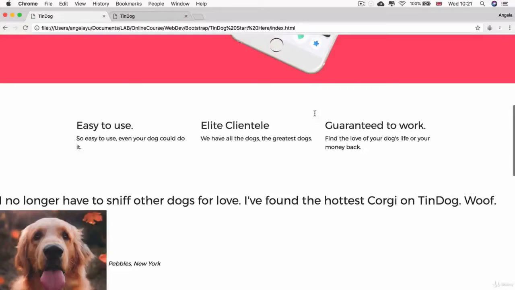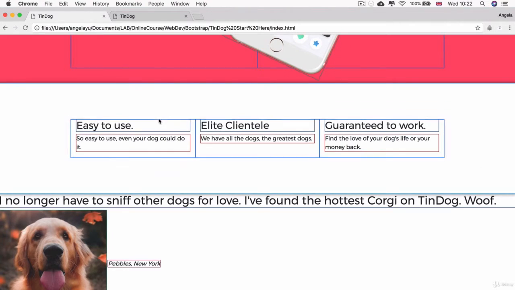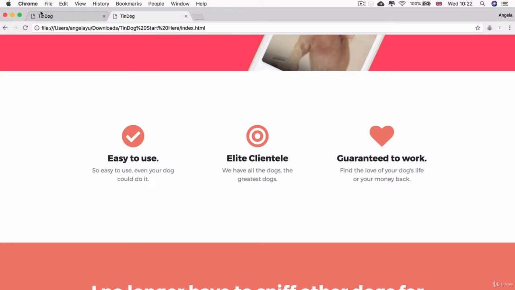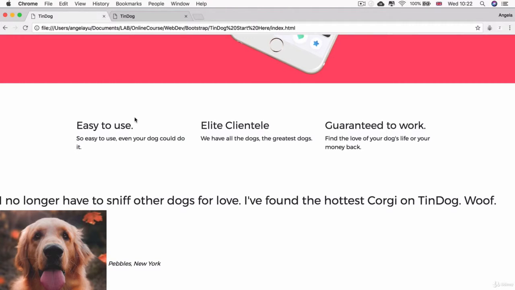So now let's hit refresh, and you can see this is looking pretty nice, right? So each of our feature boxes are now centered in the middle of our feature div. And you can see that with that little bit more white space, it's much easier to read, a lot more organized, and it's getting close to what we want as our final outcome.